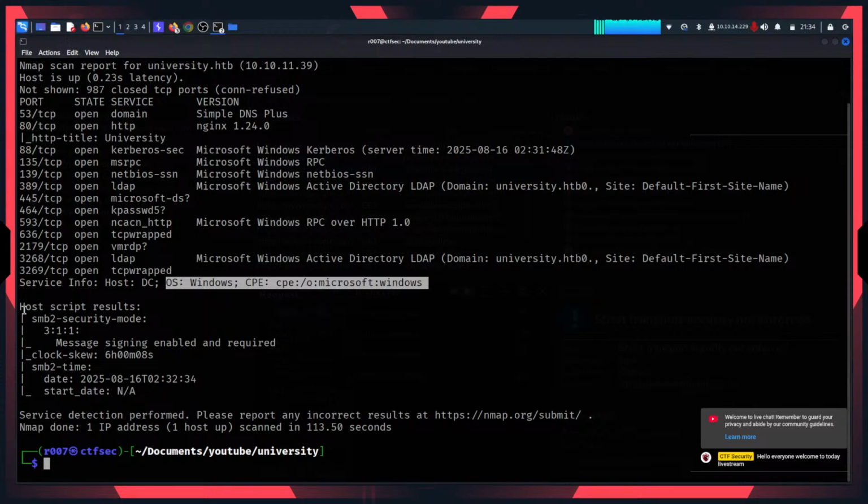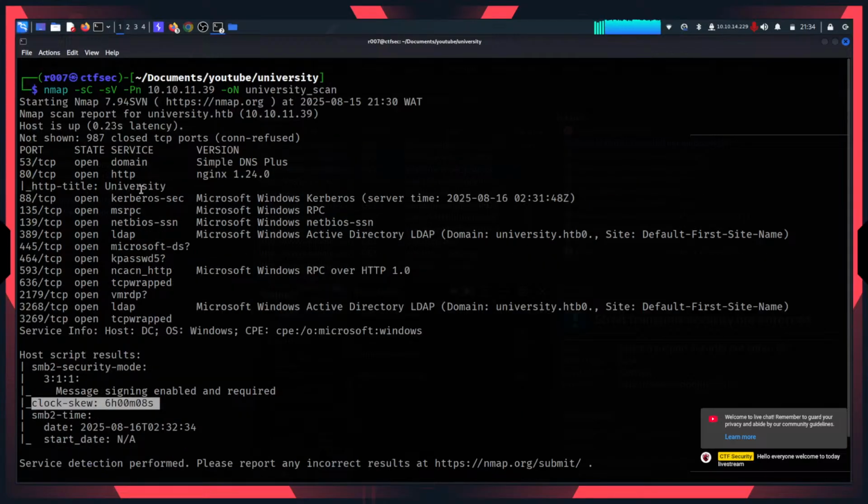And for the script scan, we're able to tell that the SMB2 security mode, which is what we have here, and message signing is enabled and it's actually required, and we have the clock skew and whatever additional information we do have here.